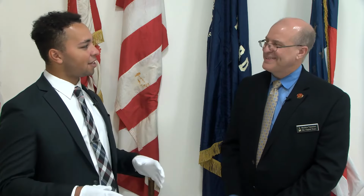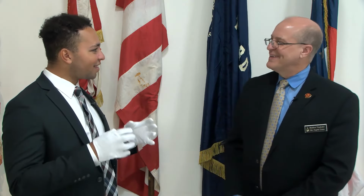Some of the flags are in need of immediate care, and those flags we either send out for conservation to West Virginia, to the nation's leading textile conservator, battle flag conservator, and then just recently, about 2 years ago, we've been able to start conducting our own conservation at our Heritage Hall Welcome Center in the Capitol. So now the flag is going back into the Capitol and getting worked on, right? Yeah, and then brought back here to the storage space.